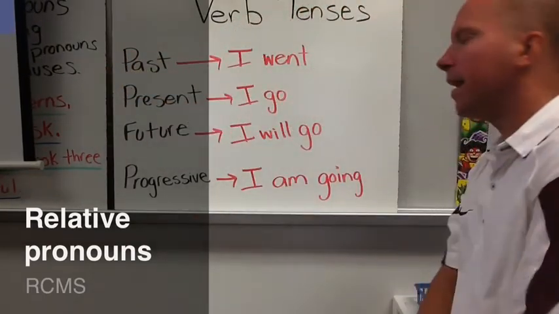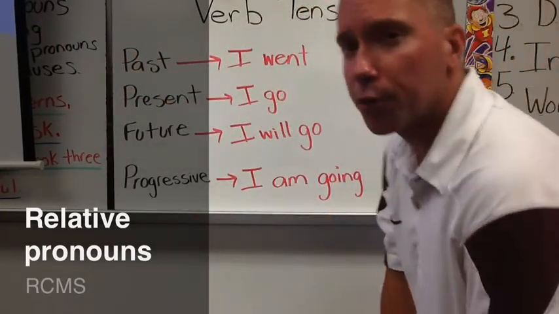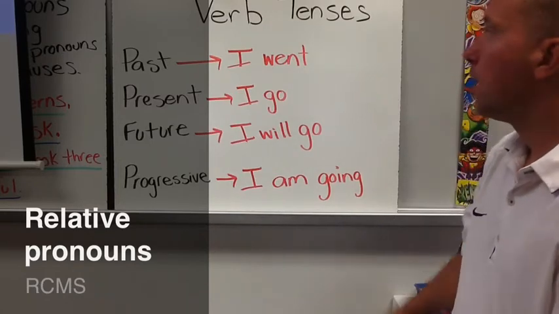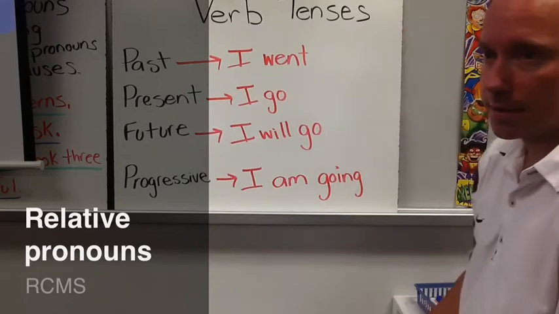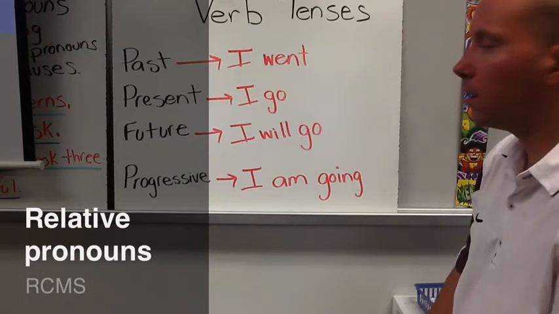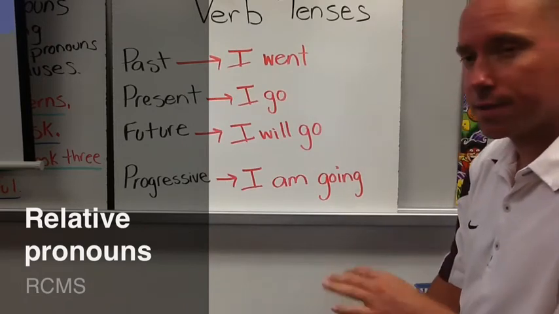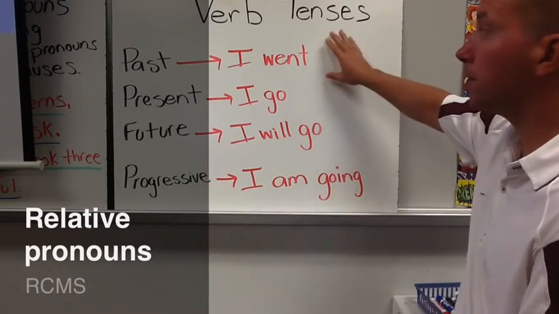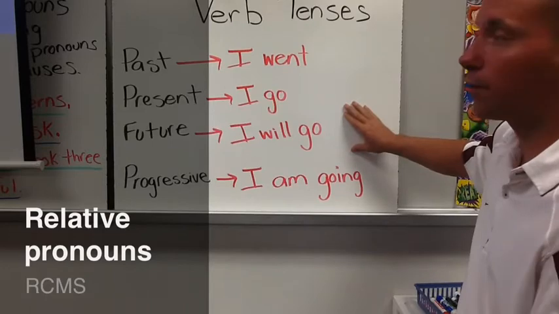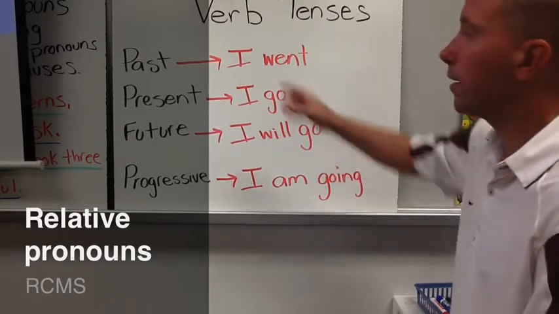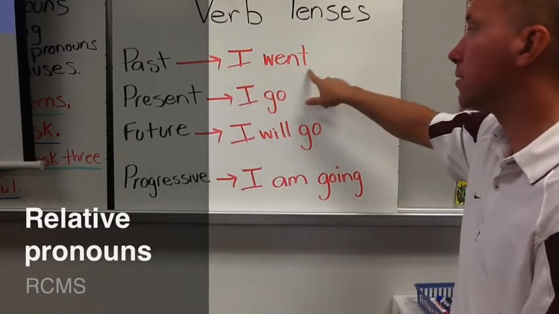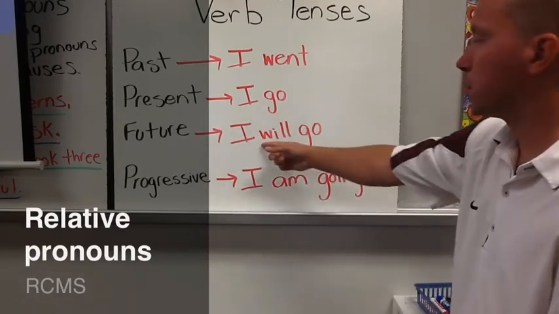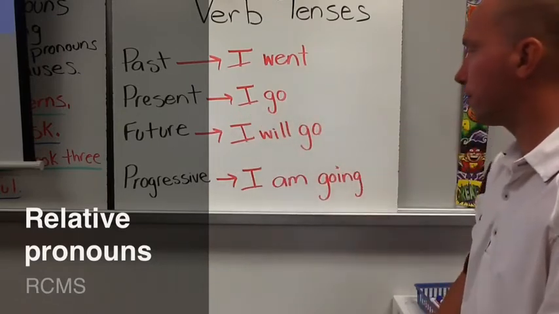The last thing, and we've kind of briefly talked about this when we reviewed parts of speech, but we just wanted to make sure that you knew this concept, and that is basic verb tenses. Okay. Now we will talk about another verb tense a little bit later, but for this 6 weeks test, we just wanted to make sure that you knew progressive tenses. We felt pretty good that you would know past, present, and future tense of a verb if the verb is go. Okay? The past tense, I went. The present tense, I go. And the future tense, I will go. We just use the linking verb will to indicate future tense there.